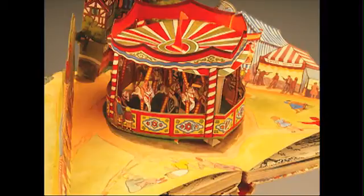You can turn the book all the way around and you can still see art and activity and things going on behind it. The Bookanos ran for decades and were very, very popular. Some better than others. The artwork's sometimes good, sometimes the artwork is not good, but they're still wonderful, wonderful titles.